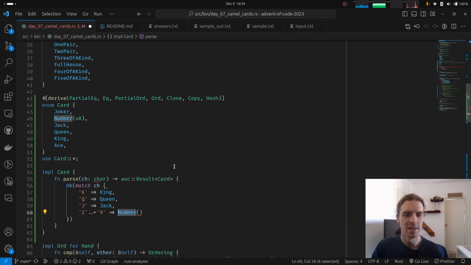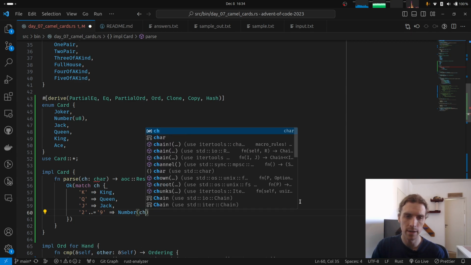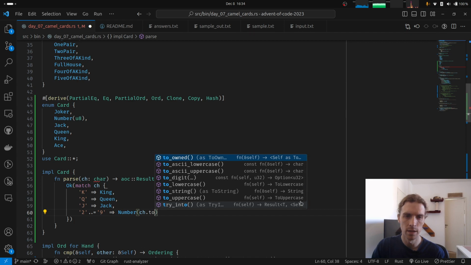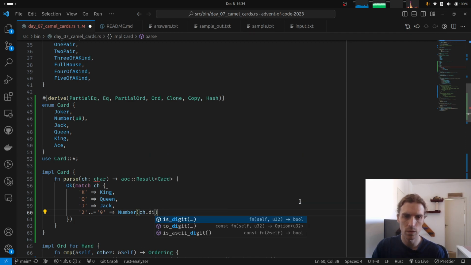Okay, maybe the name number here without the card prefix is a bit weird, but card number could be, or number card. But anyway, and we can get this character, I guess, and say digit something, 2 digits.